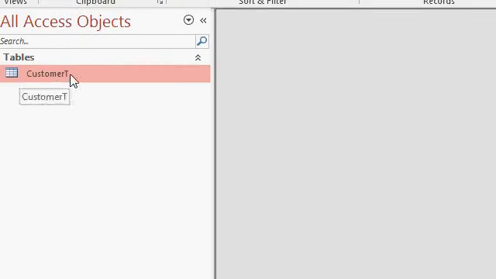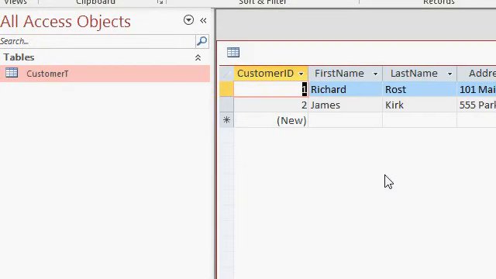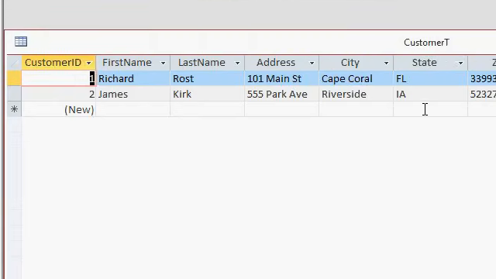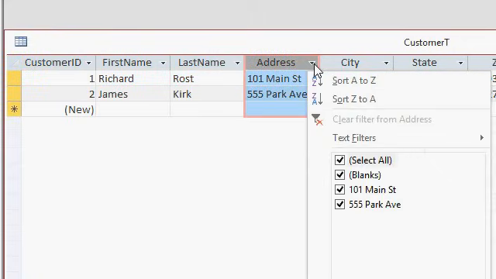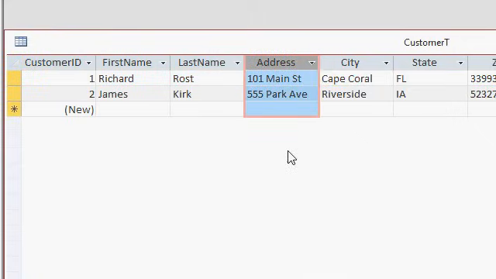Now the customer table is okay, and you can work with this. There's stuff you can do in here. You can add data in here. You can make edits. You can do sorting. If you drop these little boxes down, you can do filtering. You can work with the customer table if you really want to. But the real power of Microsoft Access comes from building nice forms. We're going to build a form so we can lay this information out in a nice, pretty way.